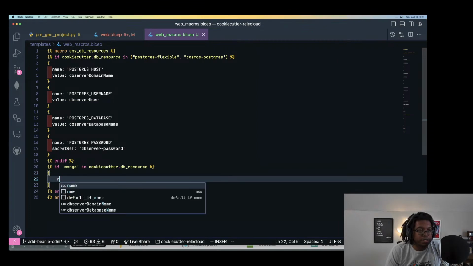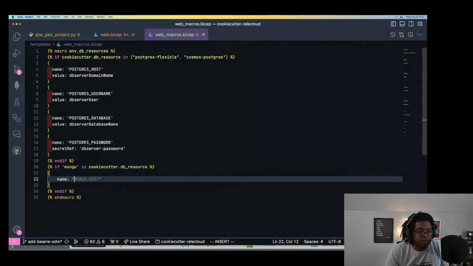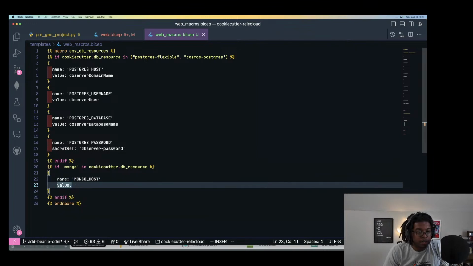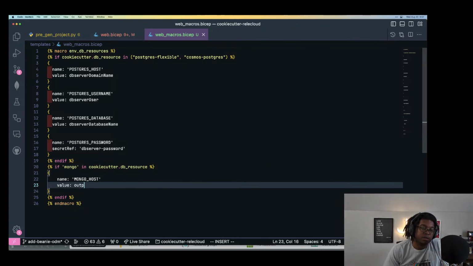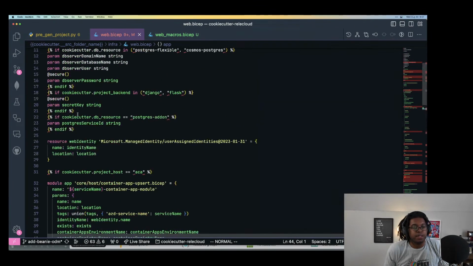So my guess here would just be name is equal to Mongo host. Value is Mongo. What's the output? See, that's the hard part here.